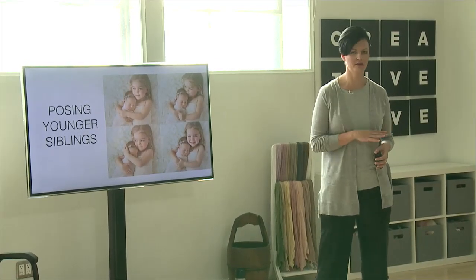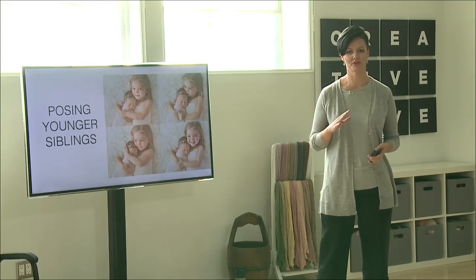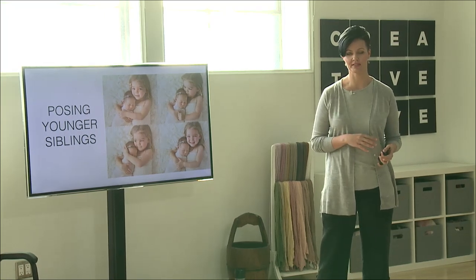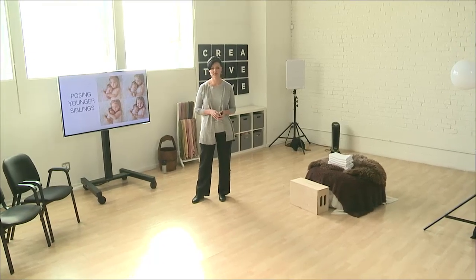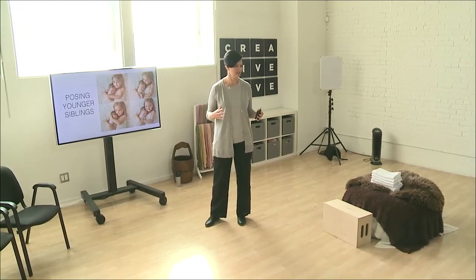And of course, number one, it's always safety. I want to make sure that the baby's safe the whole time, and I want to make sure that the siblings are safe. So I use my posing bag when I'm doing this, and I like to make sure that the babies are nice and wrapped firmly and securely, so that when the toddlers are holding them, there's no little arms and legs flying around. It's easier for the siblings to hold them. And they're on a nice firm bag with their parents close by.